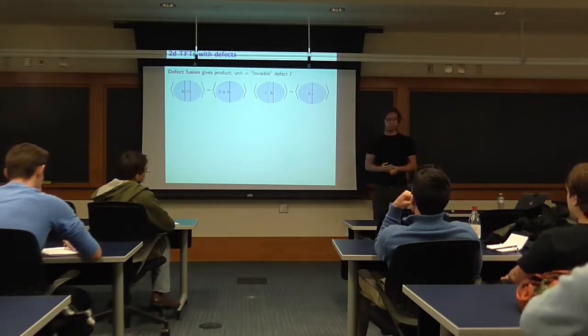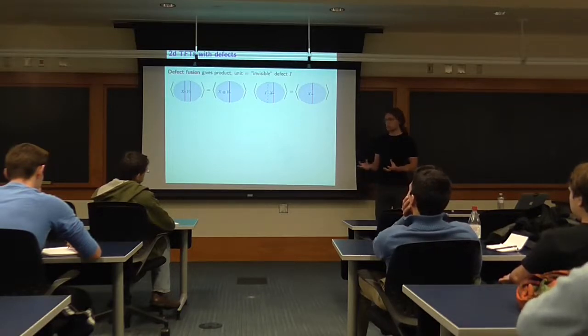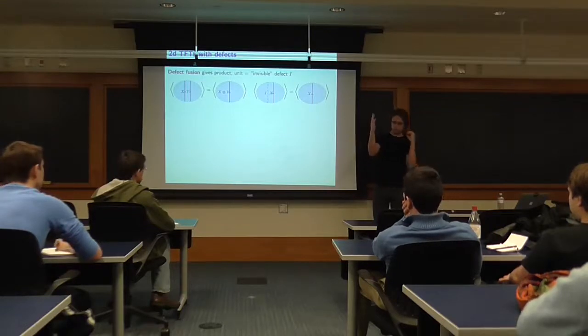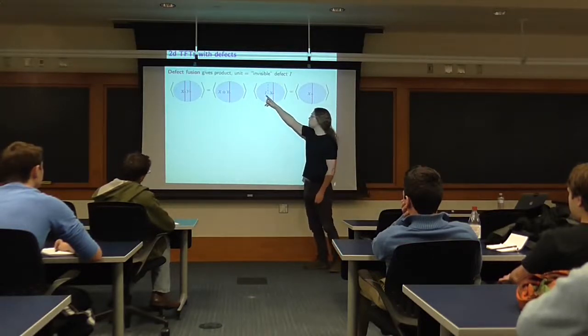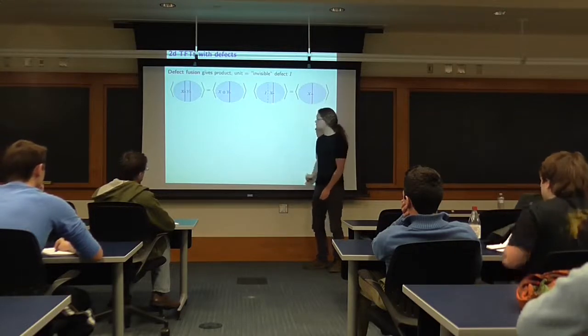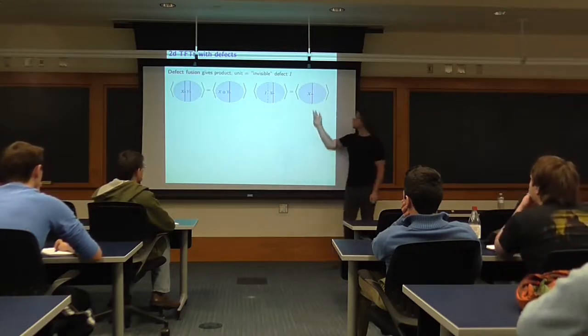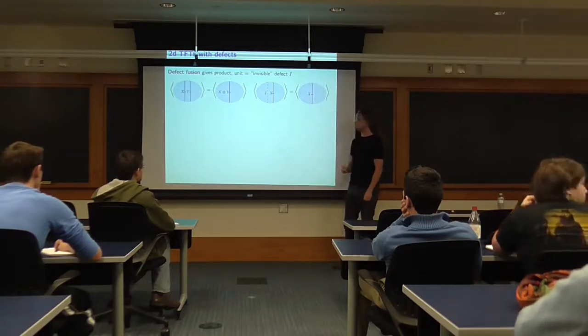This product also has a unit. It's the defect condition which doesn't come with any condition. It's the invisible defect or the identity defect. So all fields can just go through and it doesn't change the correlator then. Sometimes I don't show the invisible defect, which is always called I. Don't show it at all, or it's displayed by a dashed line. Of course, it's also a right unit. So there could also be an invisible defect over here.